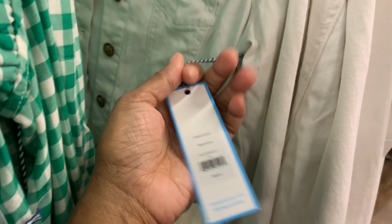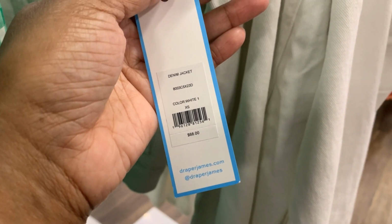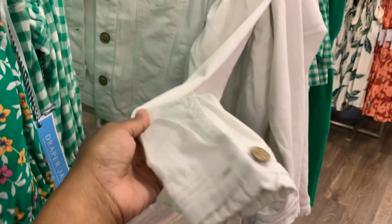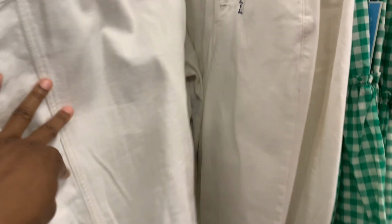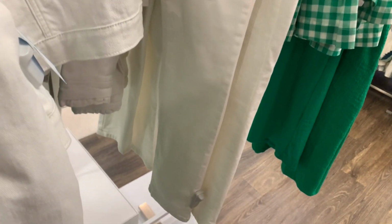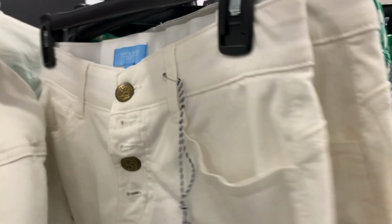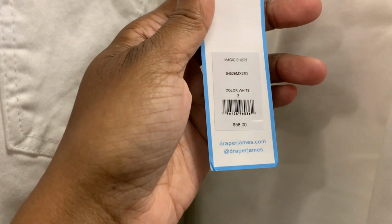Then this is the jacket, which I love, which you can wear with so many different things, and it's just nice and simple. And if you don't want to pair it with a dress, they do have a matching pair of jeans that you can grab to complete the look. It has the button fly front, and just a little classic cut in the back of those right there. And again, those will be part of the sale.